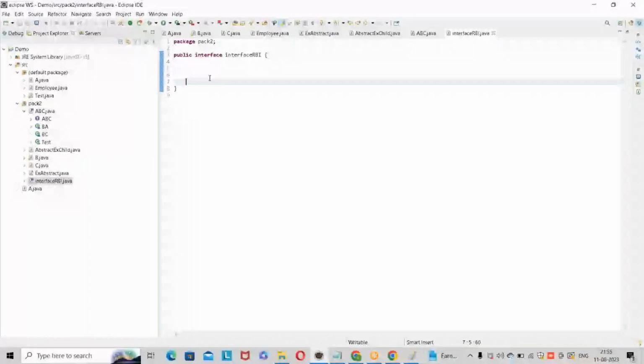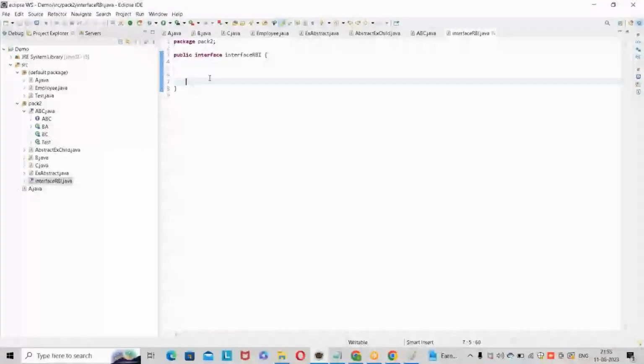Not the customers, but the operations I'm talking about. For example, I'll open a bank and tell you that I'll not have a functionality to deposit. Is it a kind of bank? I'll tell you that in my bank I will not allow you to deposit money. Then is it a bank that you call? No, right?